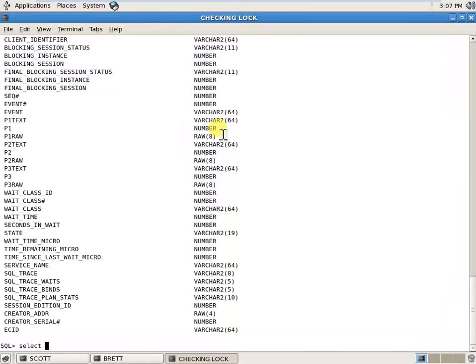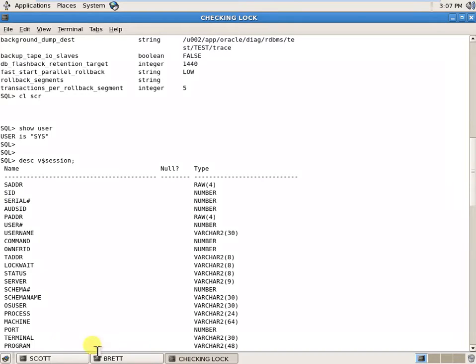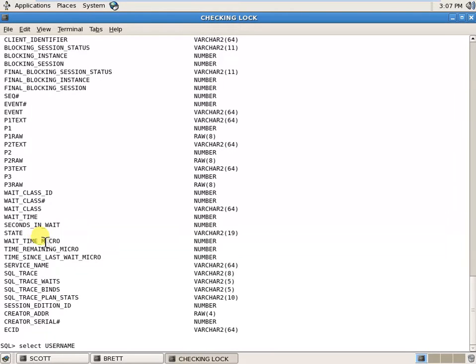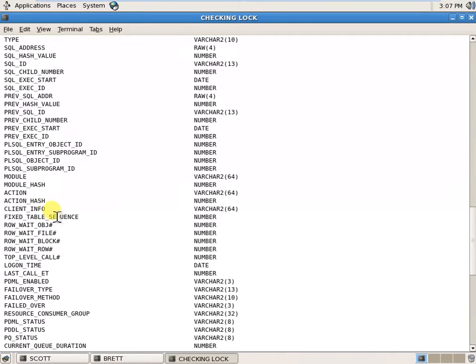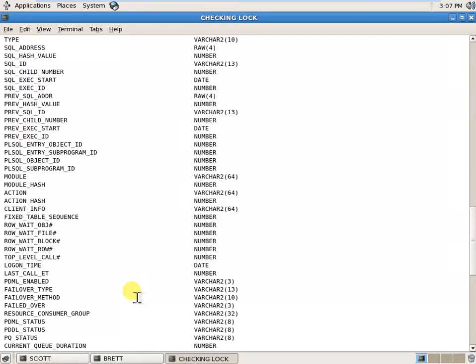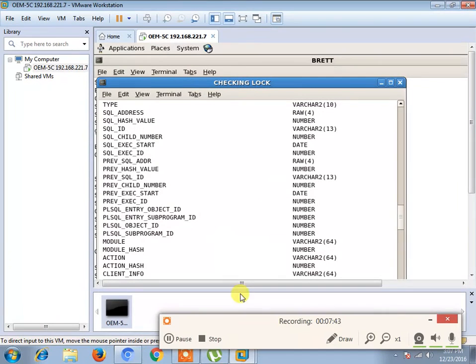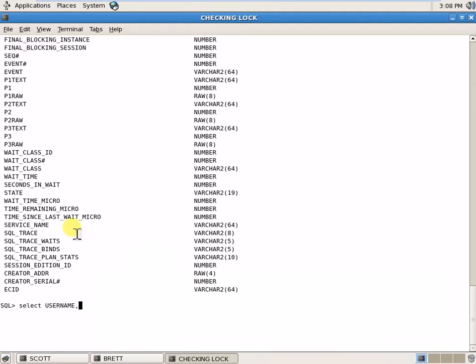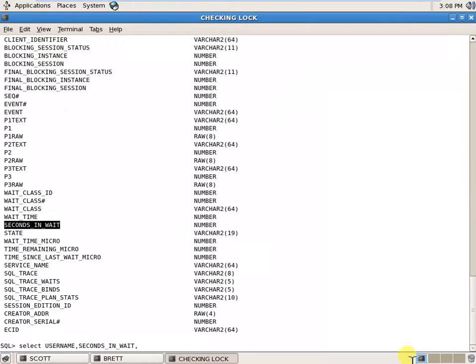Select username, seconds in wait, event, and status.